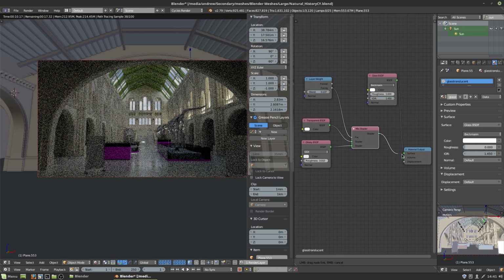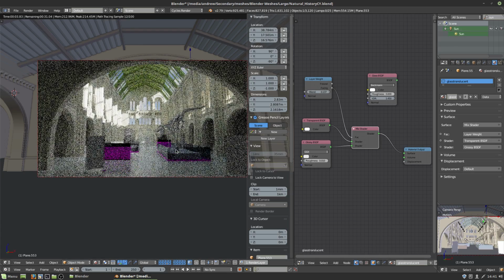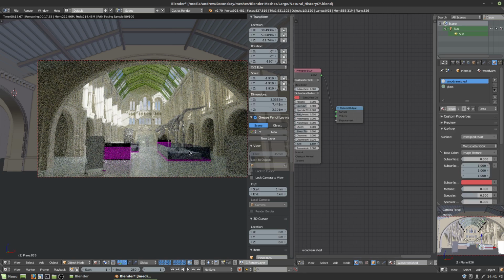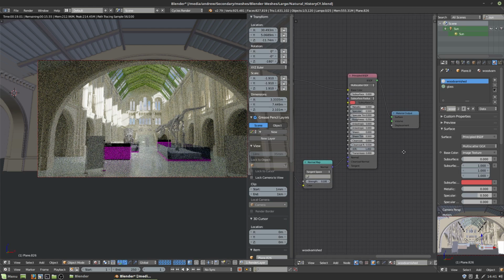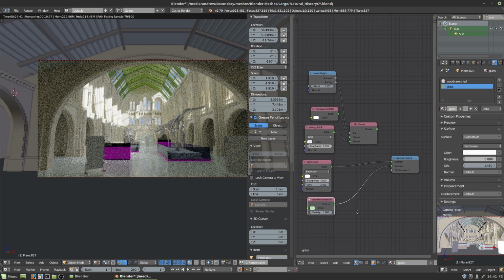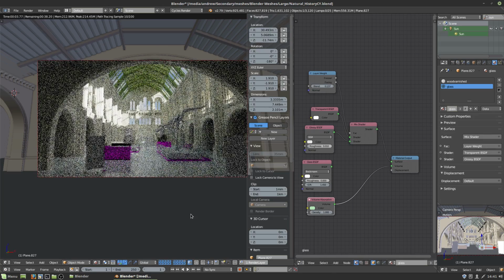For anything else, like if you're using glass cups or some sort of hero thing that's in front of everything, use the glass material. But other than that, anything used in this type of distant situation, or even possibly in these situations, that might be overkill to use glass. I mean, let's see here. I have glass and a volume. Yeah, and I think I did this. See how that clears that up right away? And I don't need as many bounces.